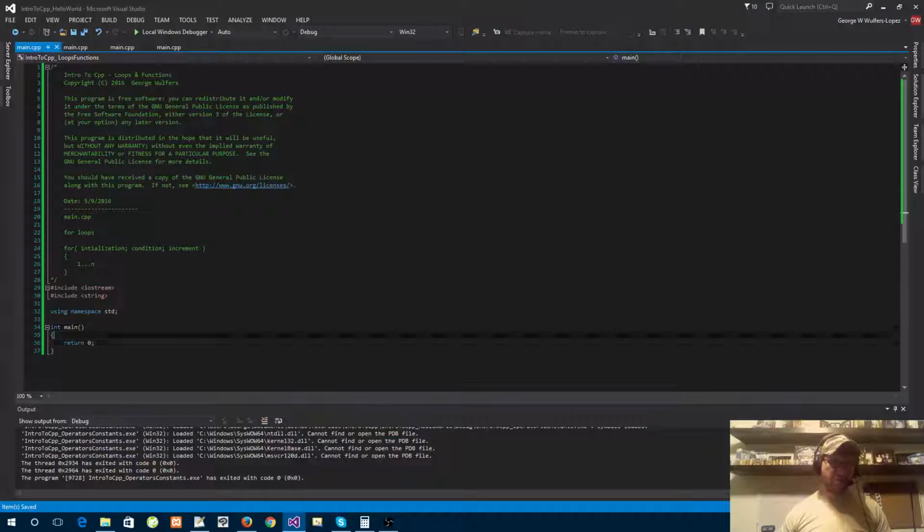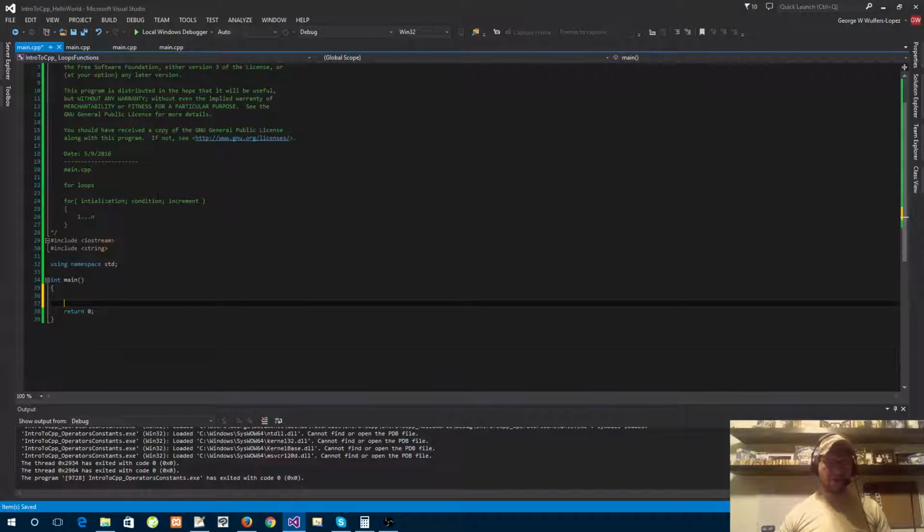So let's do that. Let's make a for loop. So for. The first thing is the initialization. We have to initialize a variable to the starting point that we want to start from. So, like int i equals 0. Okay? So we're going to be starting from 0, and i is going to be our index.